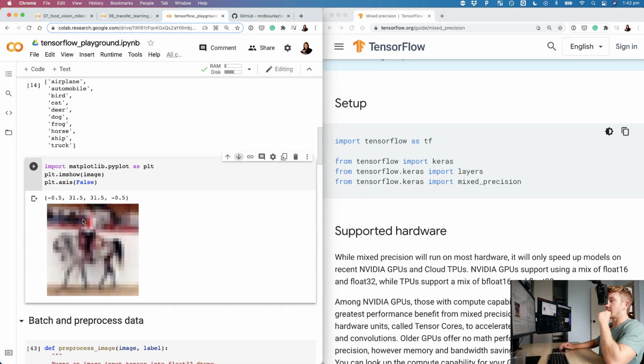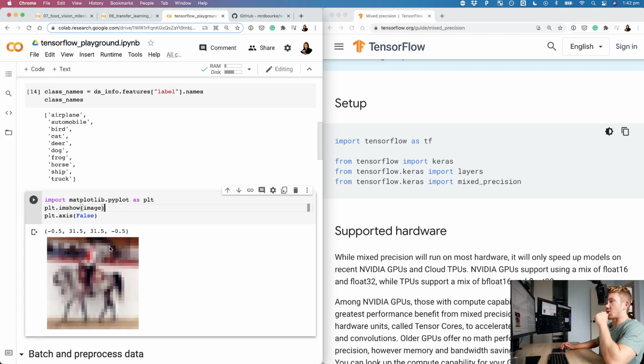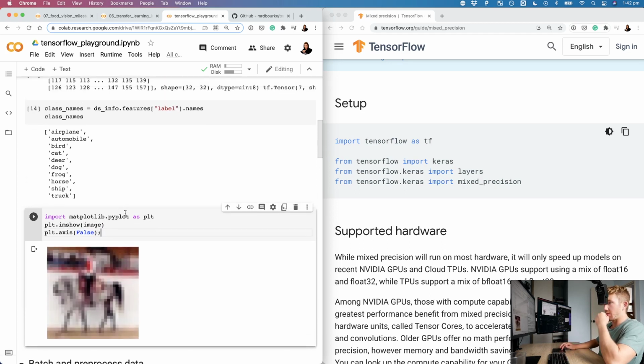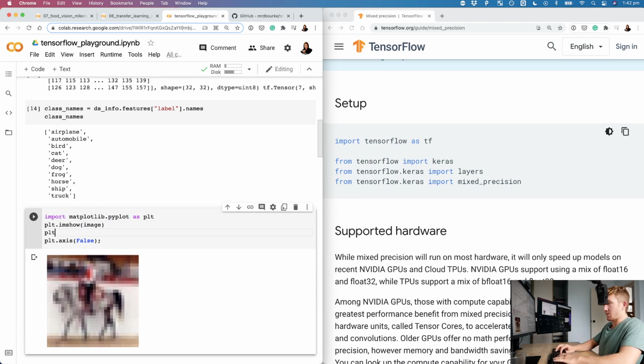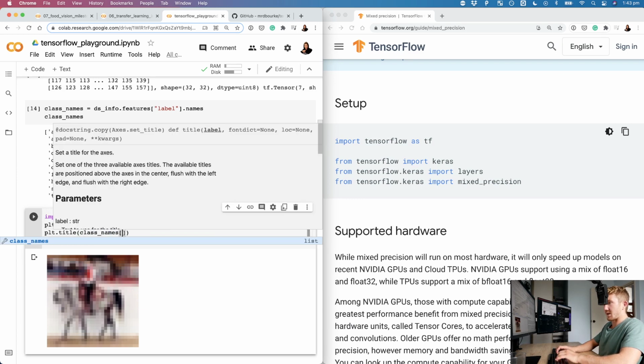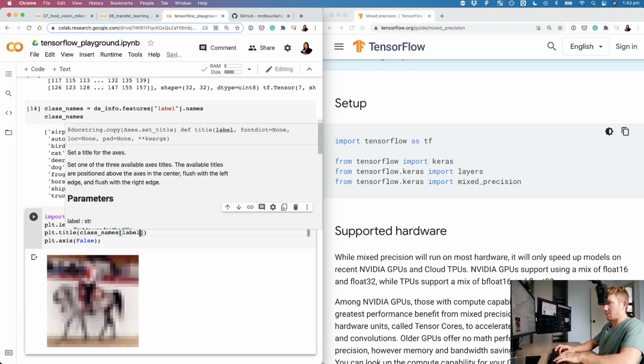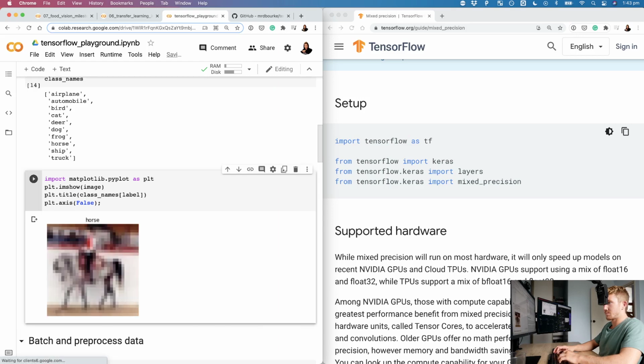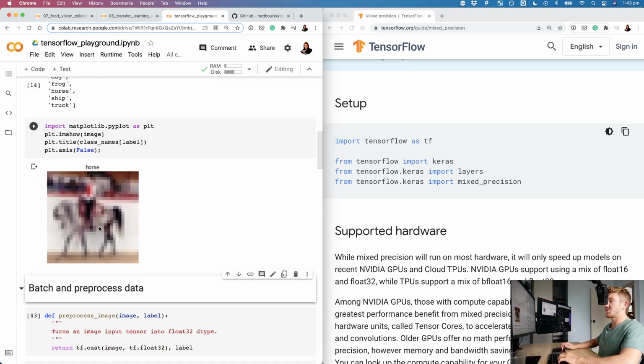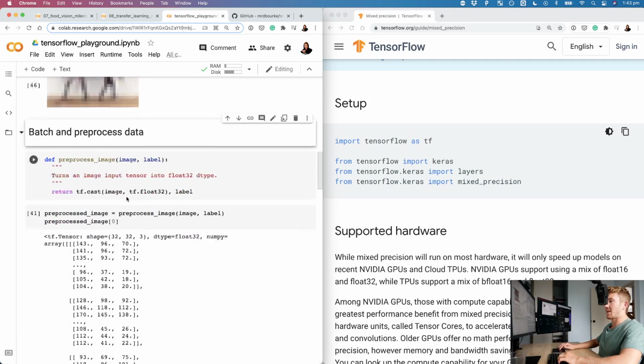That's a very... I think that's a horse. What do you think? That's a horse. Let's get a title there. plt.title equals class names label. Horse. Okay, so our images are pretty crap quality, but that doesn't really matter.